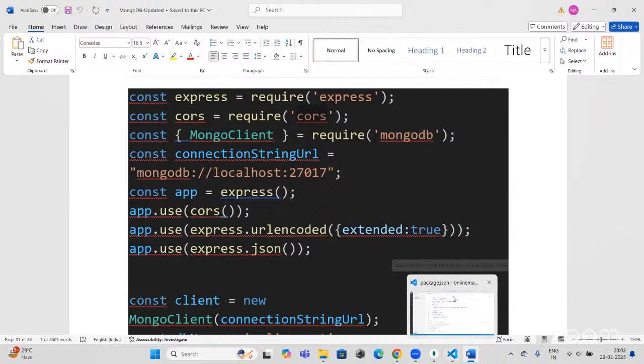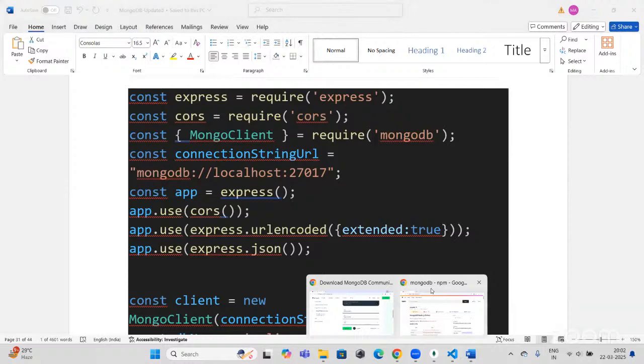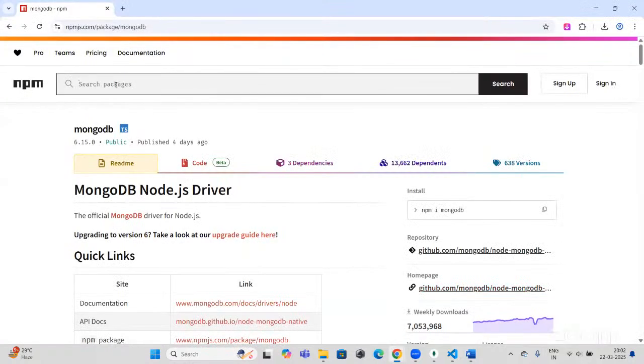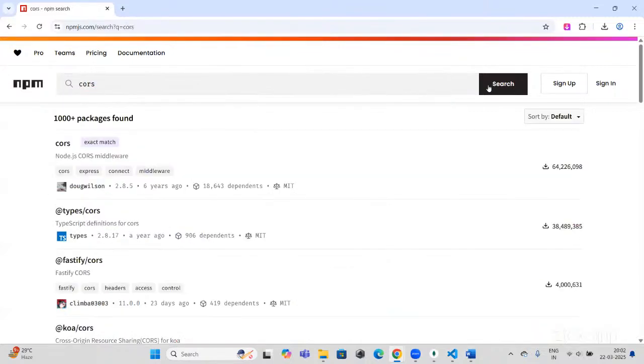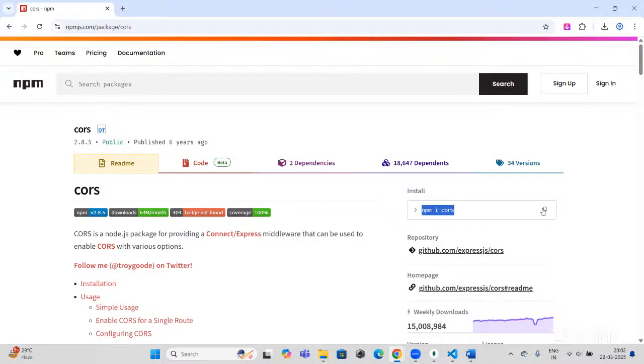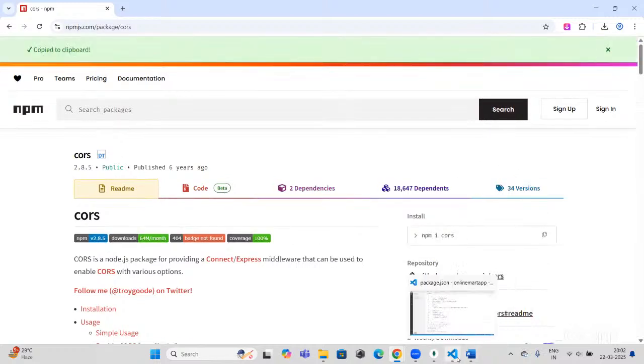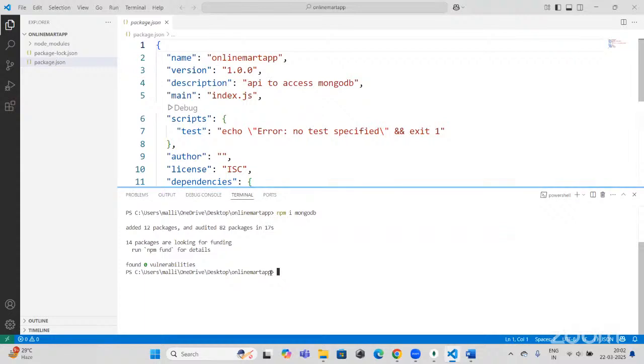To solve that problem, go back and search CORS. Exact match: Node.js CORS middleware. Click on this. Copy. Come back to the terminal: npm i cors.